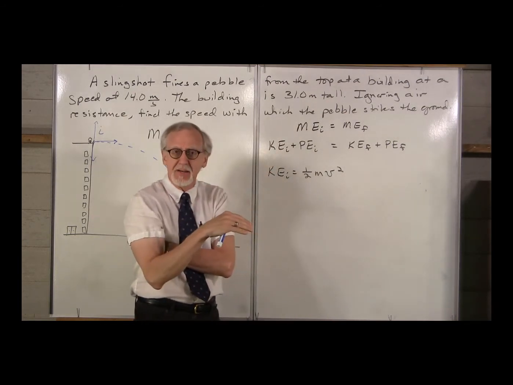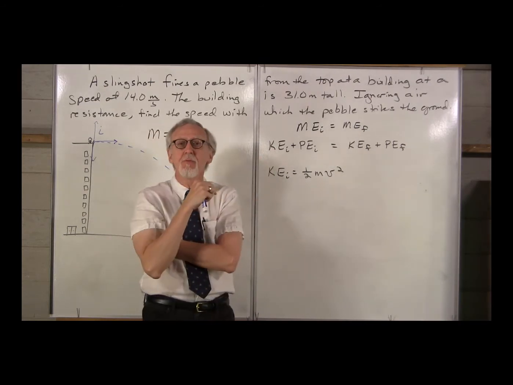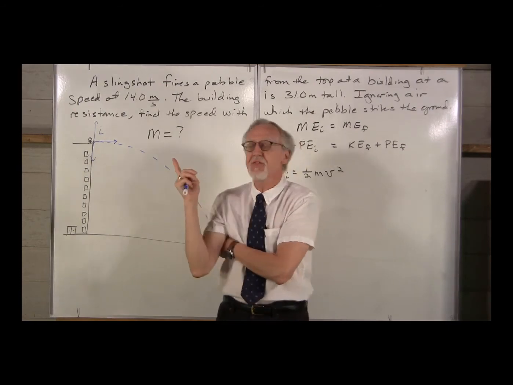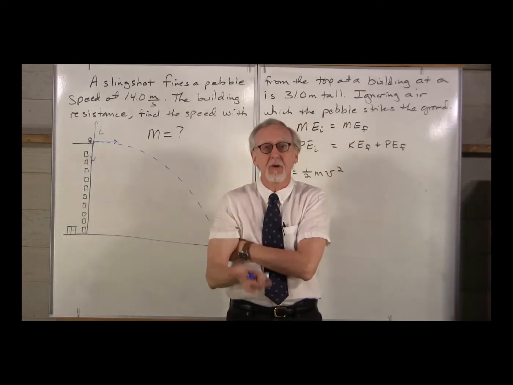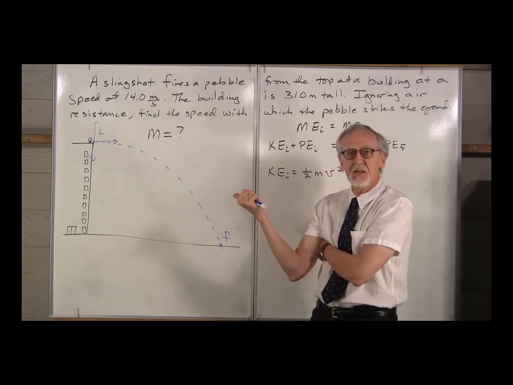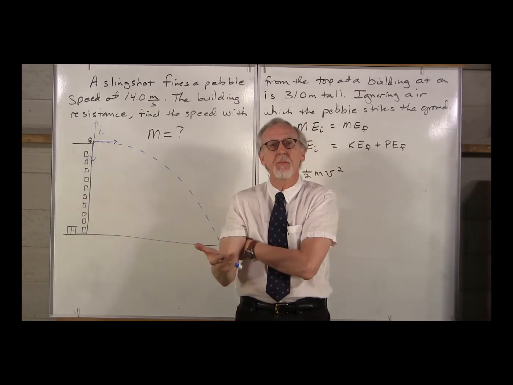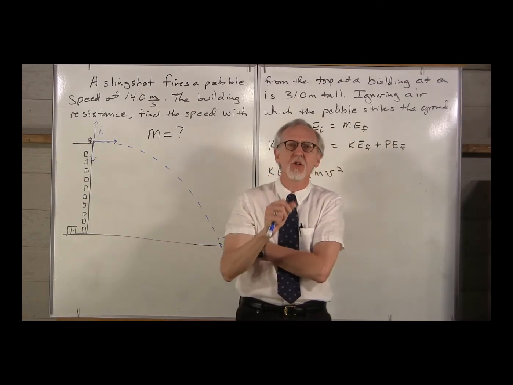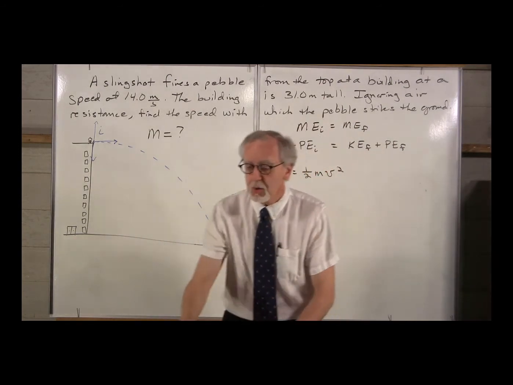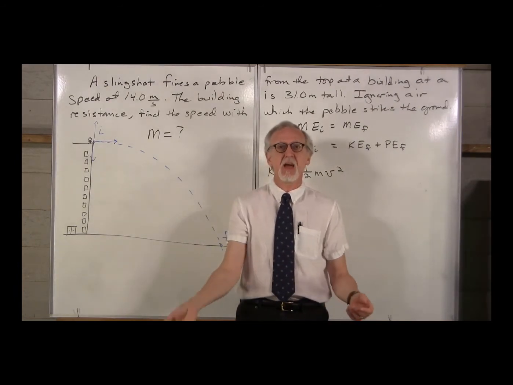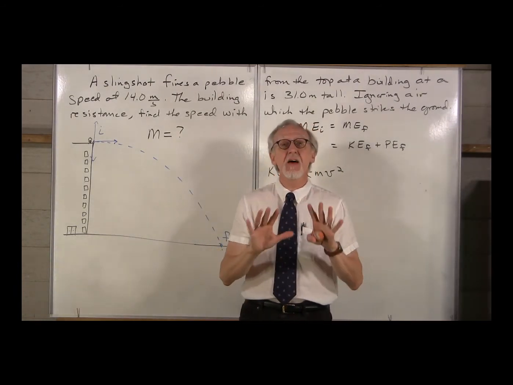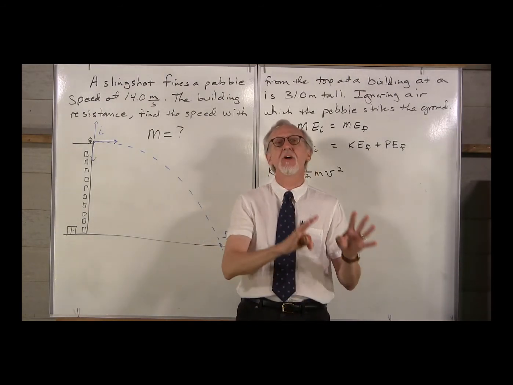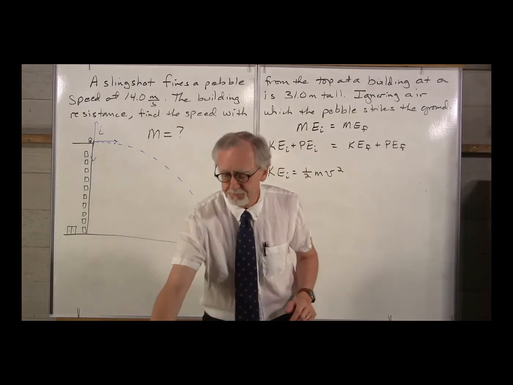The bottom line is that we do not know the mass. The mass doesn't matter in the problem. If this pebble had a mass of 1 gram, we would get some final velocity. If the pebble had a mass of 2 grams, we would get the same final velocity. Just like when we were looking at the kinematic problems, we actually never knew what the mass is. The object was flying through the air. We never had to worry about what the mass was because the final answer did not depend on the mass.